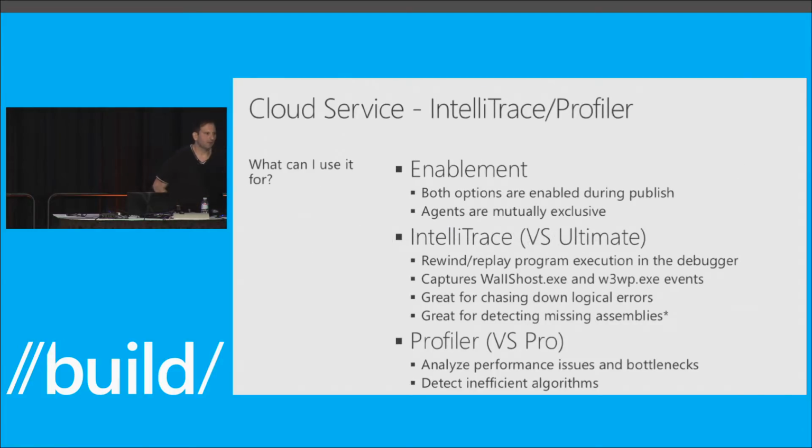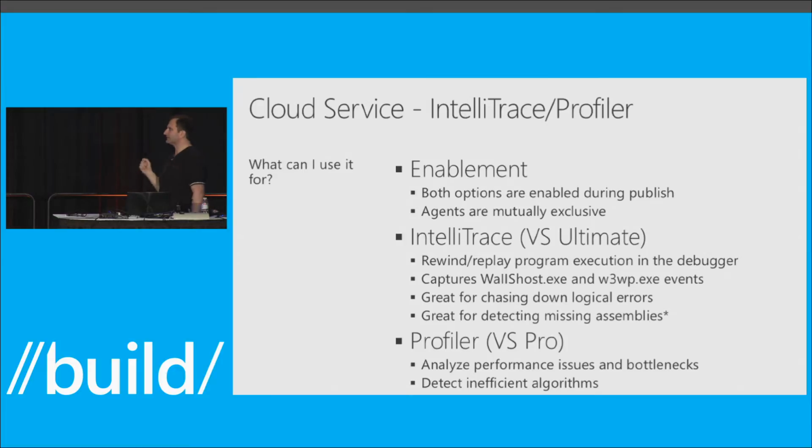So moving on to IntelliTrace and Profiler. How many of you know what IntelliTrace and Profiler is? Okay. So IntelliTrace and Profiler are two troubleshooting methods that you can still enable in cloud services. The way you enable them is also through the publish dialog in the advanced tab, where you can say you want to enable IntelliTrace or Profiler. IntelliTrace is really your flight recorder. If you enable IntelliTrace, it's basically historic debugging. You publish it, you enable it, and it captures all your ongoing events, and then in Visual Studio you can say, show me the IntelliTrace data. It pulls down the IntelliTrace file, and you can start historic debugging with it.